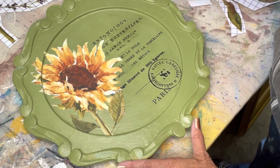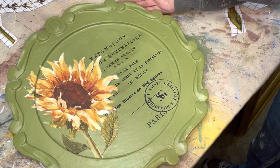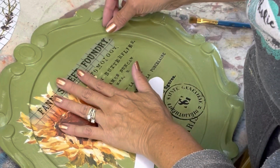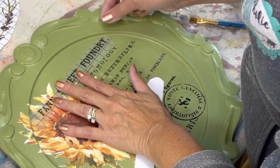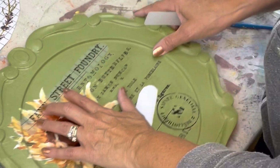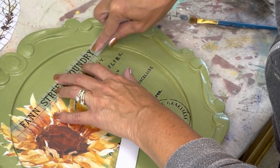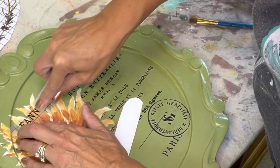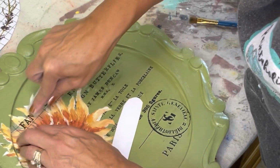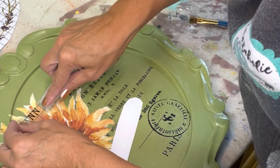This spot seems empty up here, so back to my label Empnera transfer, and I'm going to try and find some words that I can put over the top. So I found some nice, big, thick, bold words, and I'm going to do the same thing and transfer them off. It goes right over top of the sunflower, which is kind of cool, but I did have some trouble with it, so it didn't let loose again on that green.